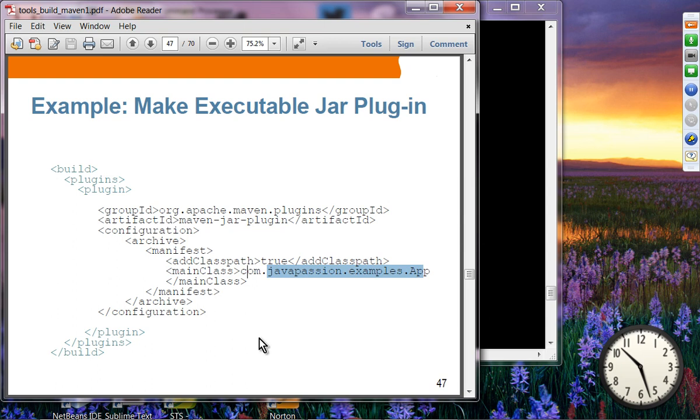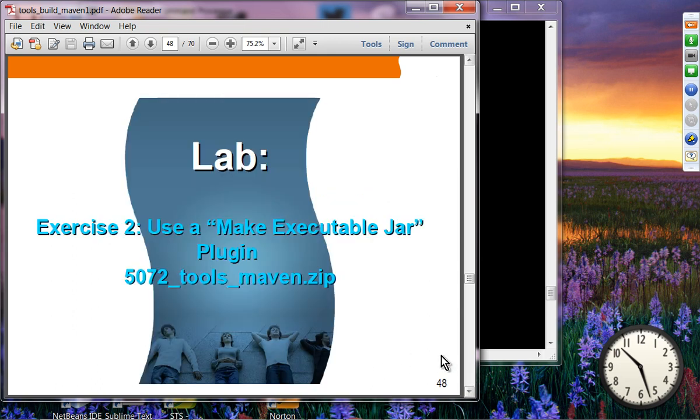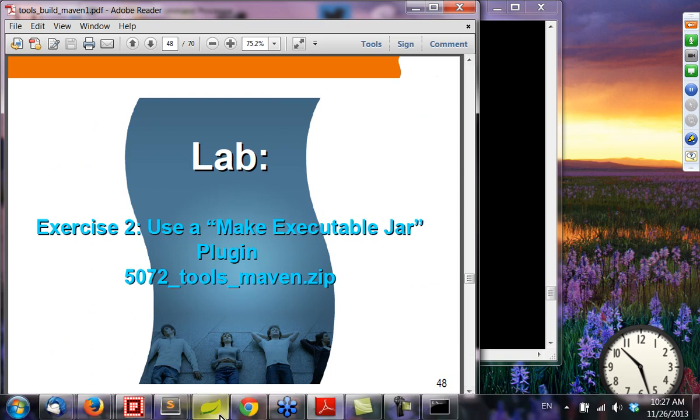Then you can run the jar file as an executable jar. So that is exercise 2. Here in exercise 2, we are going to create an executable jar using this plugin. Okay. All right, so let's take a look at exercise 2.